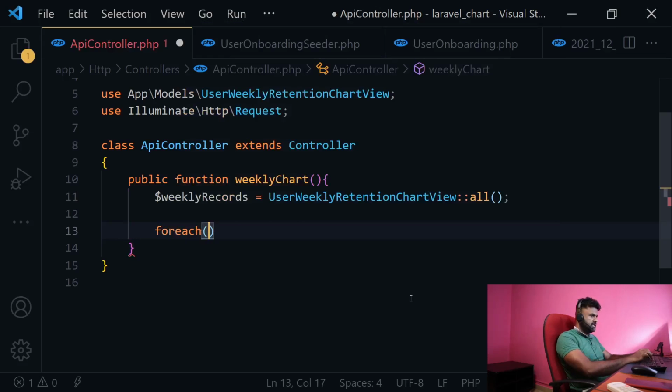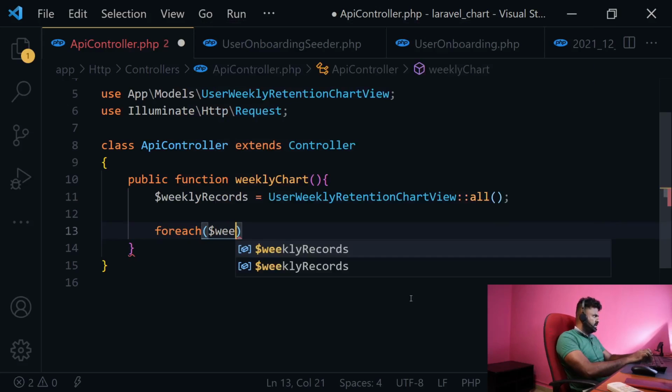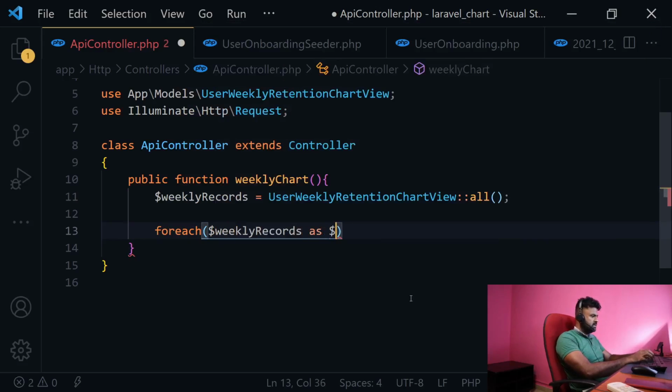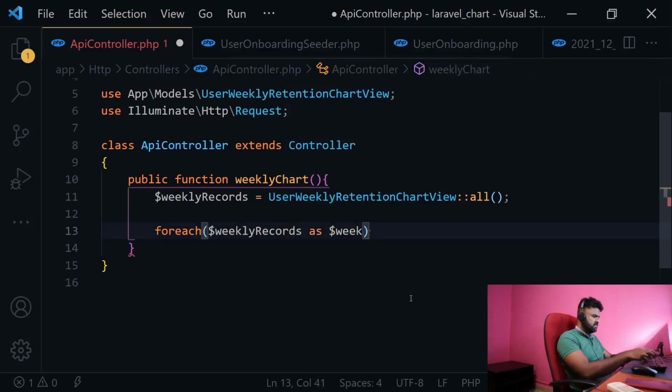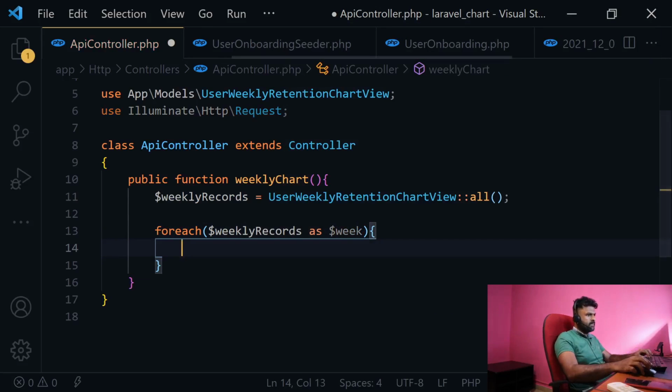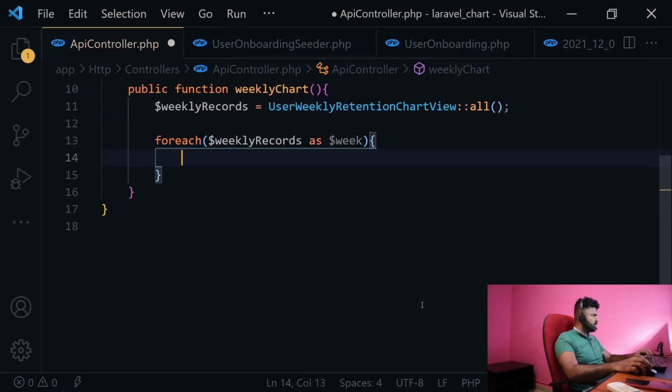Within the foreach, let's create $weeklyRecords as $week. Inside of this, let's create a return array.